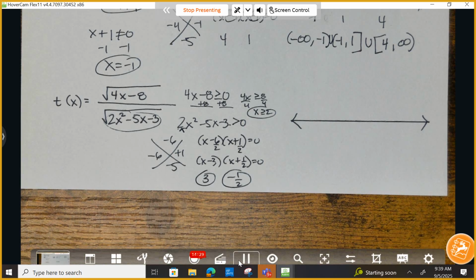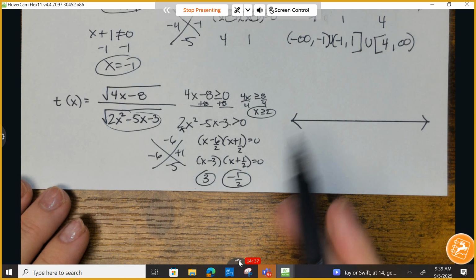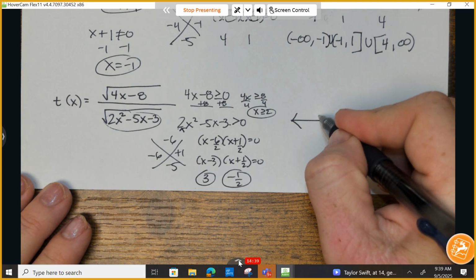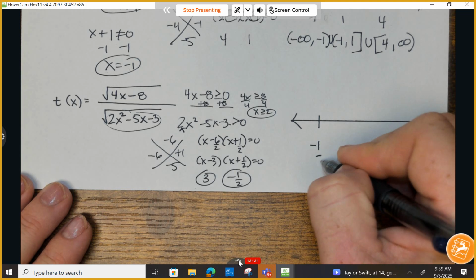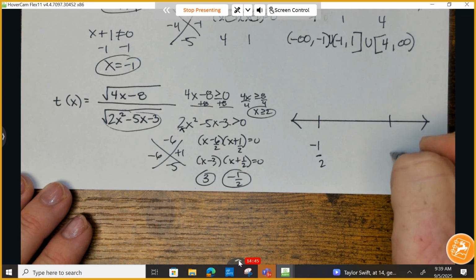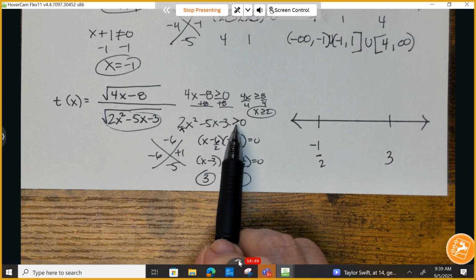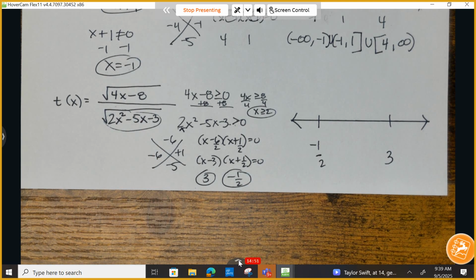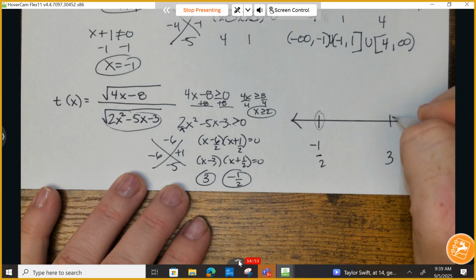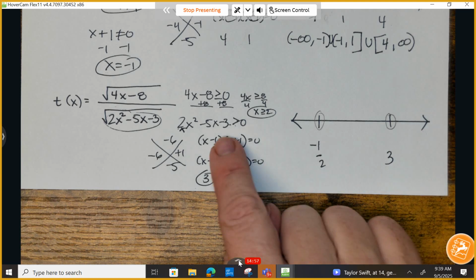How does this become tricky? We're going to start right now with understanding we have 2 different parts to this, and then we have to combine them to see where things overlap. Are you ready? Let's start with this one. So I'm going to go to negative 1/2, approximated. Here's negative 1/2. And I'm going to go to positive 3, which is somewhere over here. Okay? I can see that I'm working on the denominator. I can see that I have this symbol, which makes me believe I need to have an open circle. And now I need to decide, is it yes, no, yes, or vice versa, no, yes, no.